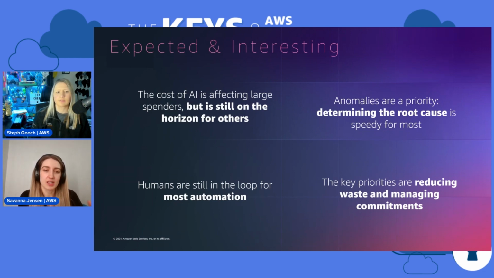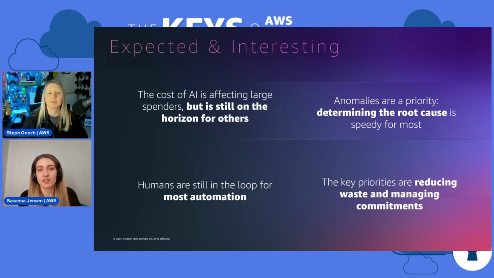But going on to the next one, humans are still in the loop for most automation. I would say that matches what I've seen with anomaly detection through both of those tools. The tool can detect it, but you as the user, as a FinOps professional, often have to go in there, do a little more digging, and reach out to the team. You connect the dots between the engineering staff, who are actually hands on keyboard and can make the change to either resolve it or tell you it's okay, and the tool that's saying, hey, something's different.